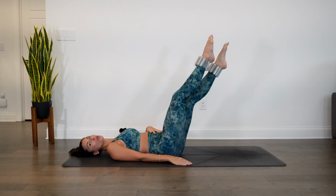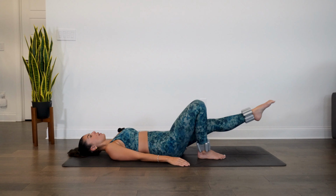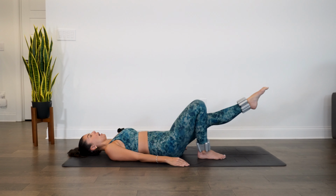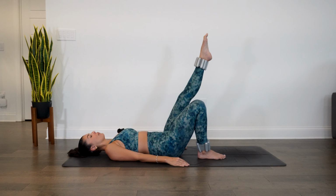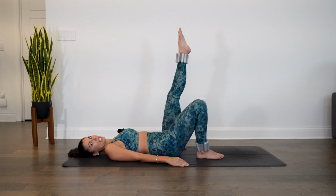The scissor kicks are very hard when it comes to coning. It's something that I struggle with myself. It takes so much core engagement, especially when you add on the ankle weights. It's amazing what just a few extra pounds can do. We have a few more here. Last four. Last three. Last two. On this last one, we keep a left foot up towards the ceiling.